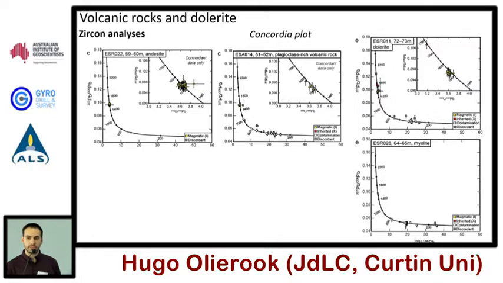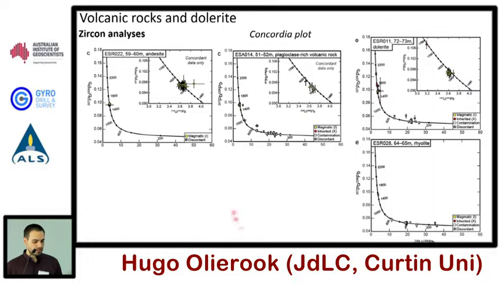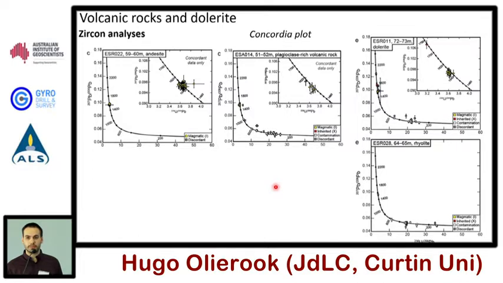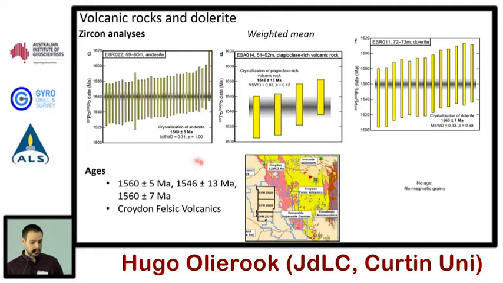These were done by air core and RC rather than diamond drill, so the key issue there is contamination. The granites themselves only had the ~1600 Ma age population, whereas these volcanic rocks — which aren't as rich in zircon — tend to have quite a lot of younger grains that we assume tumbled in from the top or through surface contamination. Diamond drill core wins, but when in a pinch this can give pretty reasonable results. When we just took the older population, assumed to be unaffected, and looked at weighted means, we get pretty much the same ages — volcanics again similar to the Croydon Volcanics a bit further east.